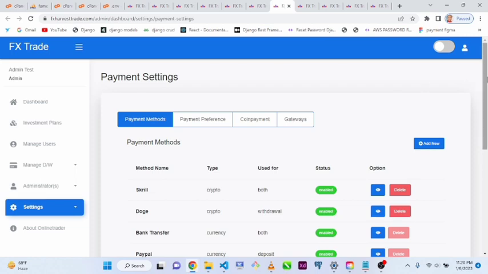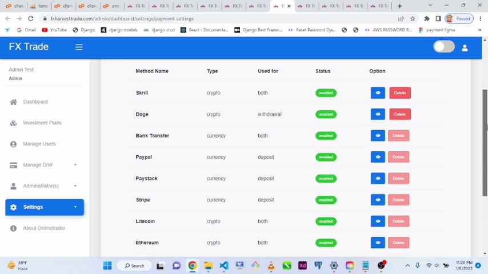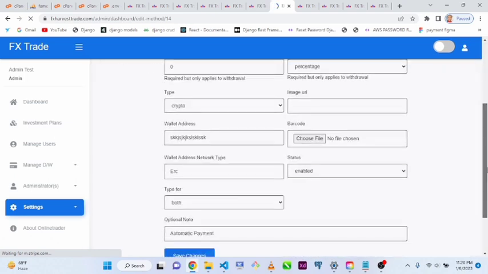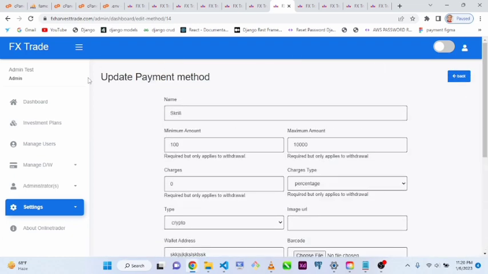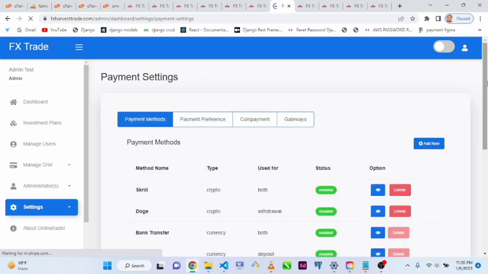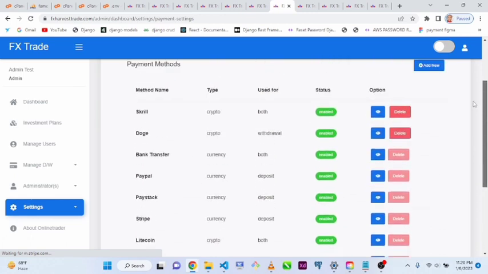So, and payment settings, how your users can make payment on the platform, you can set it right here. Status, you can view it, and then you can enable or disable this particular payment if you don't want a user to accept this payment. So you see, status enabled, you can disable it, and click on save. So many options you can activate for your payment settings. You will see we have a lot of different options.